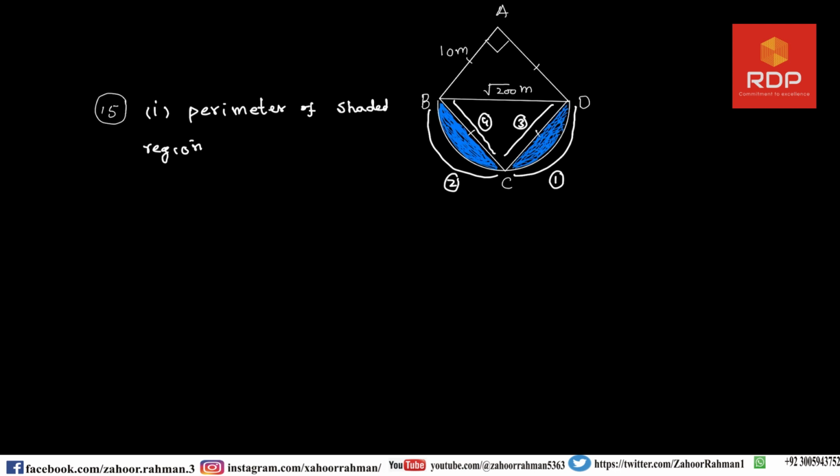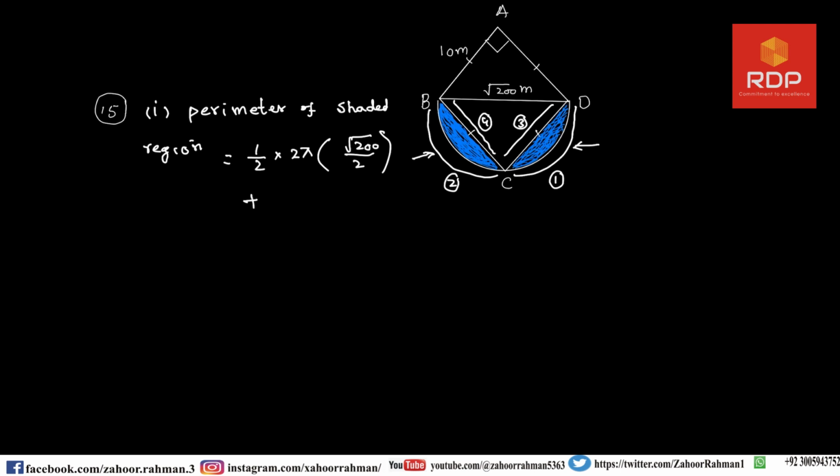So first, because this area and this area is the same, so we have to multiply it by 2 times. Because it is a semicircle, so 1/2 into 2 pi into under the root 200 divided by 2. This 2 and this is making a half semicircle, and 2 pi r is the circumference of the circle.